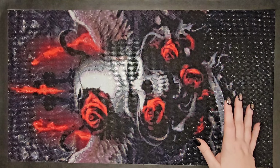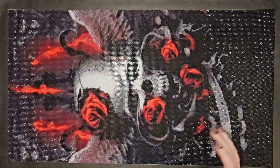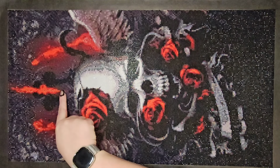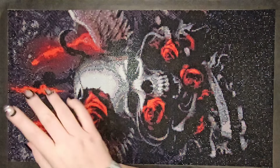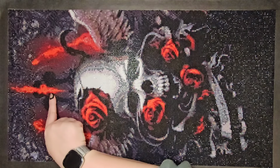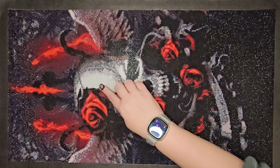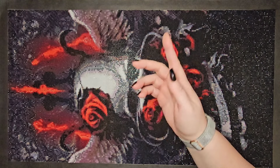And then the final con is there are a couple of random pixels in here. I double checked them to make sure it's how it was charted as well, and it was, but they just kind of irk me up here in this sash. There's a dark gray here and a dark gray here. I don't know if you can pick it up on the camera, but right here in this red patch, there's gray, gray. I pulled those up and it is charted that way. There's a random gray right here where I think maybe it should have been this bone color, but I pulled it up and that's the way they charted it.